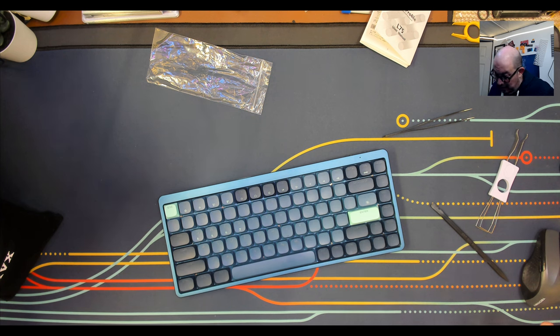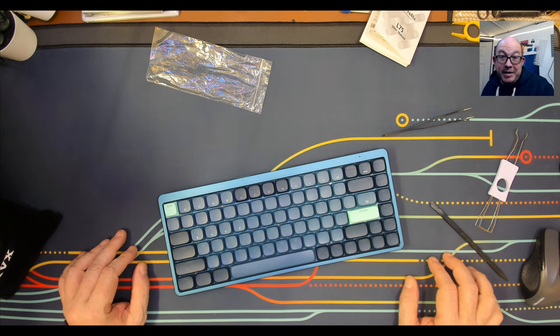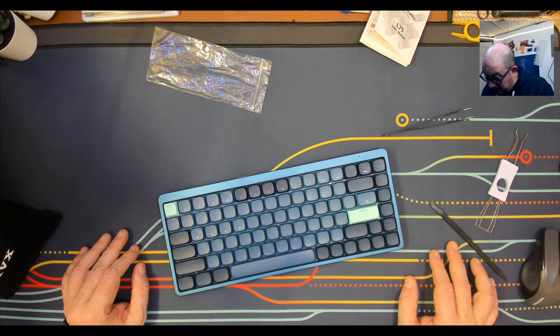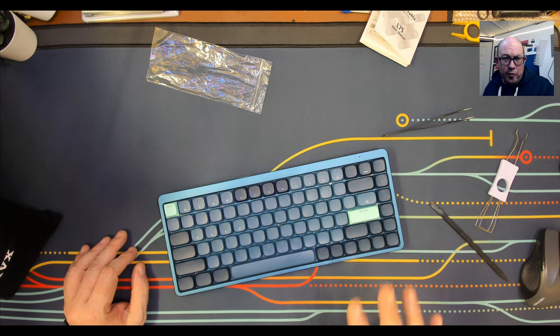Tuning them is not a problem. It's removing them and scratching the heck out of this aluminum plate, or actually bending it out of shape to where I can't bend it back. I shouldn't be scared. Obviously I need to be careful if I'm modifying a keyboard.